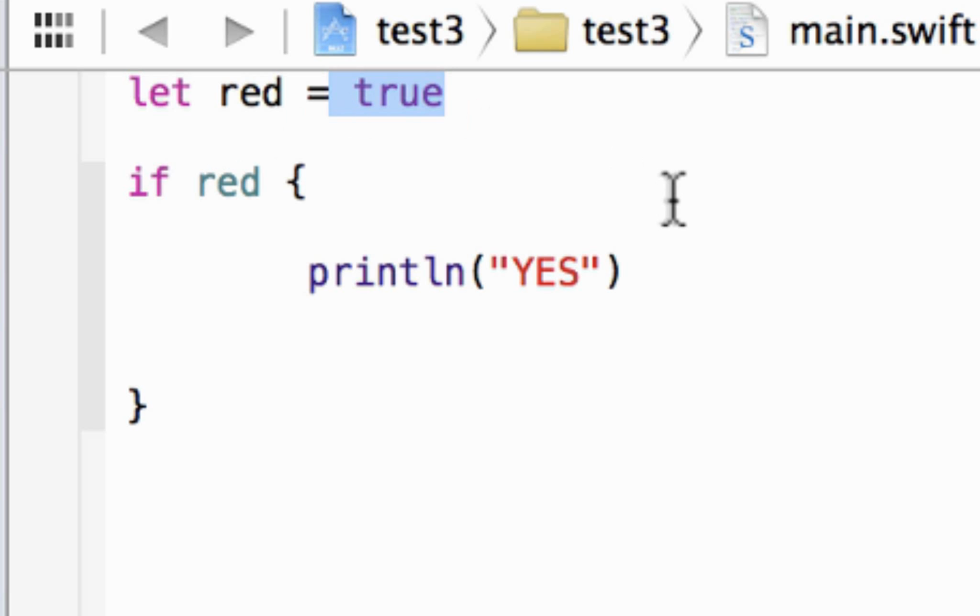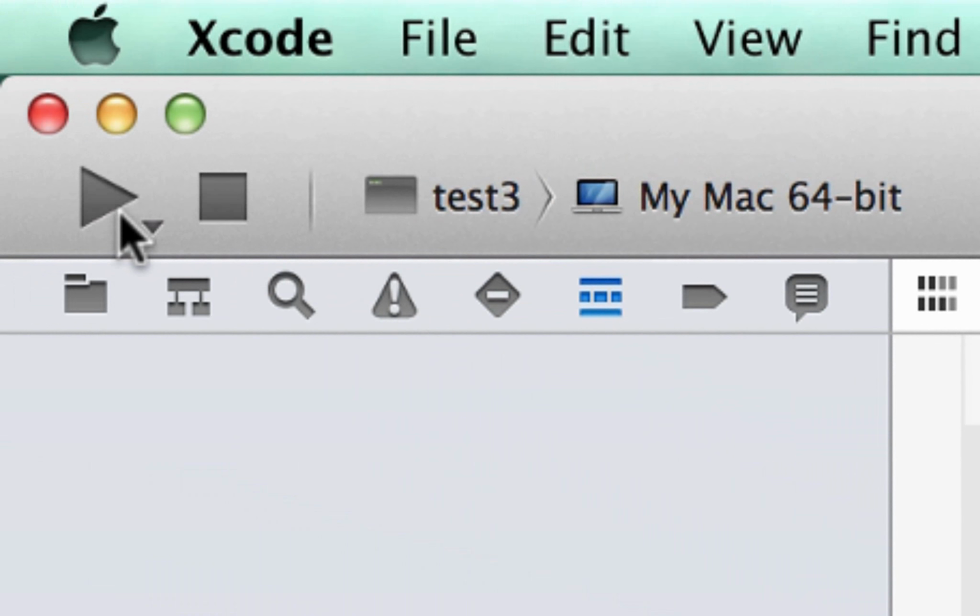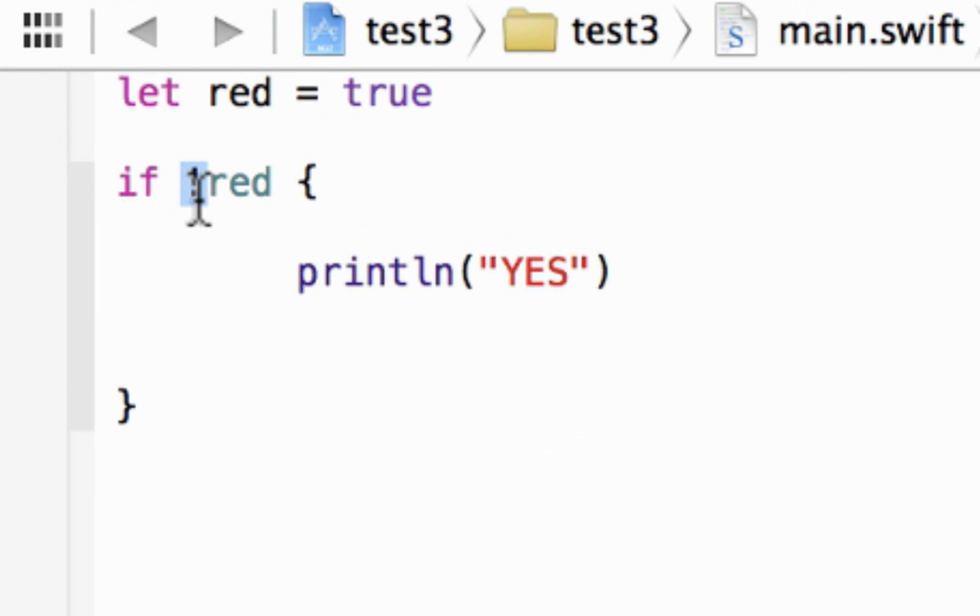The first logical operator I'm going to show you is called not. The way it works is we add an exclamation point in front of something or a variable, and it's basically stating that if the variable is not true, then it's going to do whatever is in between this open and close curly brace. So as long as the variable is not true, which basically means false, it's going to do whatever is in this open and close curly brace here. So let's test it out. I'm going to hit play. Build succeeded. And it didn't print anything out because it's testing whether or not red is not true. Red is true, so that's why it didn't print anything out.